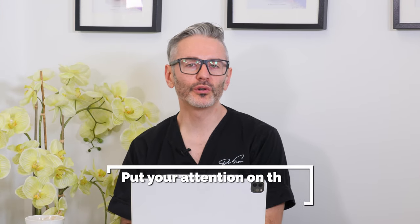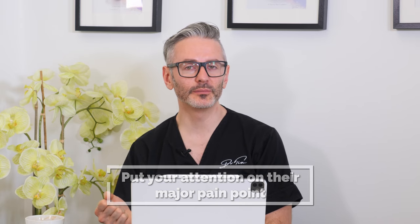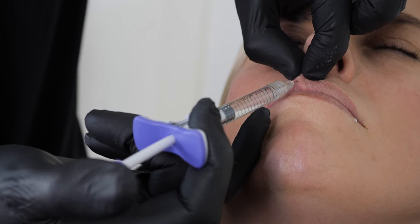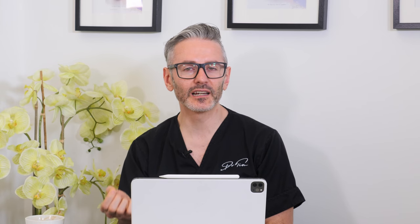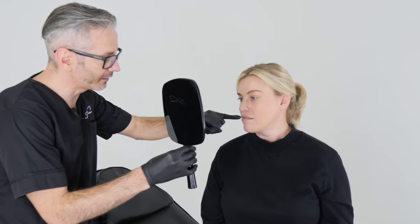Next, if there is a major pain point, it can be worth putting all your attention on that. Quite often it's the negative things that patients most want to be free of. If there's a scar that you can improve with dermal filler, that might be the number one thing to go for. Often it's a distraction — some sort of line or crease that's particularly near a major feature, like near the lip or near the eyes. If you can improve that major pain point or the biggest distraction with a small amount of product, that might be the one to prioritize above all the other things that came up in the consultation.